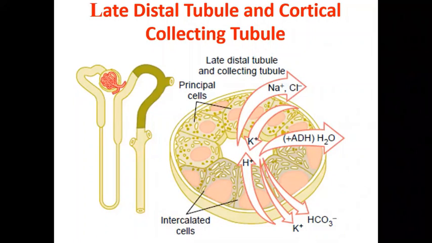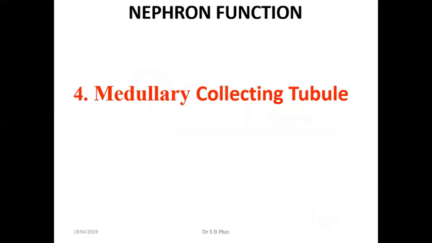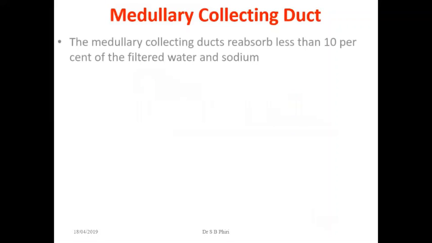So that oxytocin that is coming from the posterior pituitary gland can go and stimulate the principal cells to exchange sodium for potassium. And also, the ADH actually goes to these cells and facilitates translocation of aquaporin proteins. And these aquaporins are the ones that are responsible for reabsorption of water. So it's not going to facilitate reabsorption of sodium in exchange for potassium like aldosterone, but it's going to facilitate the translocation of aquaporin proteins. Moving down to the medullary collecting tubules, what happens there?